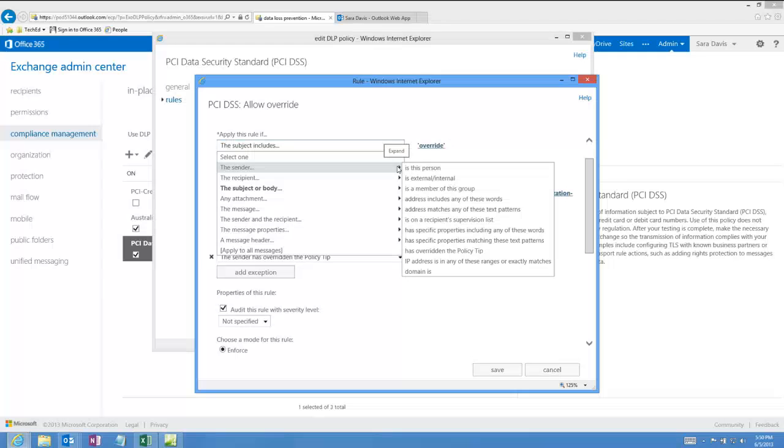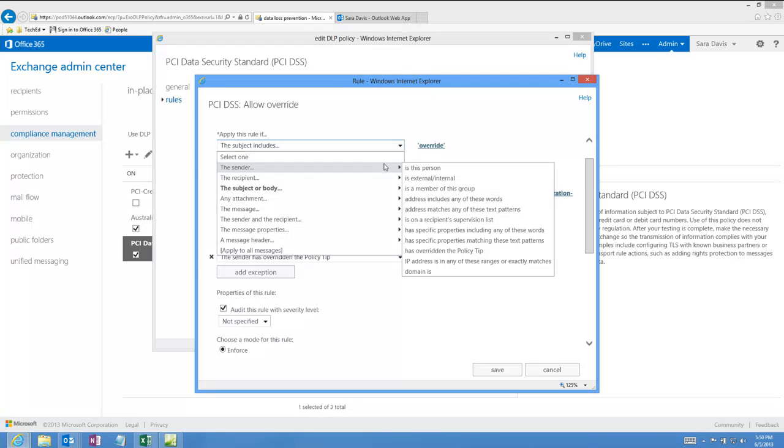While we're here, I'm just going to quickly give you a quick tour of some of the options available and the richness of the conditions you can express in terms of policies. It's very easy to start building policies where you have different things for your HR department than finance, than sales.